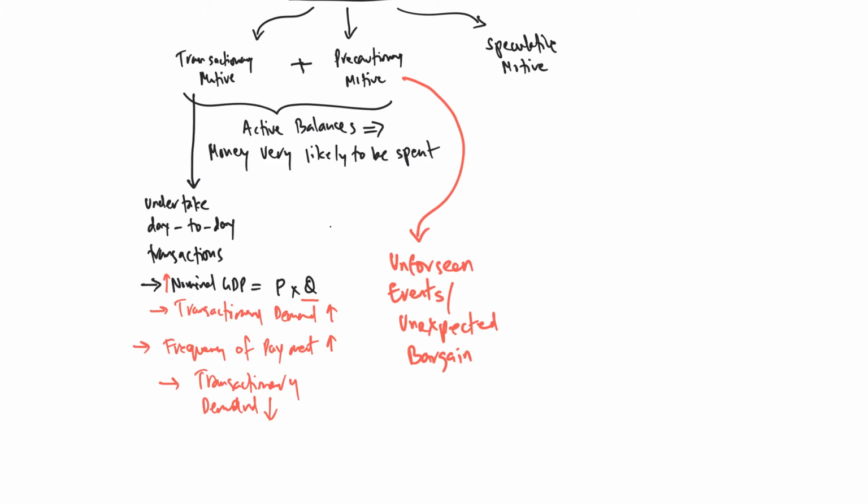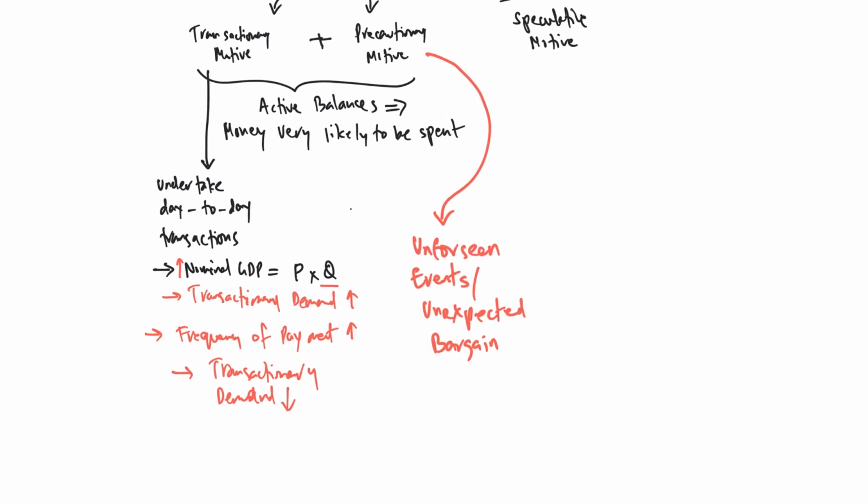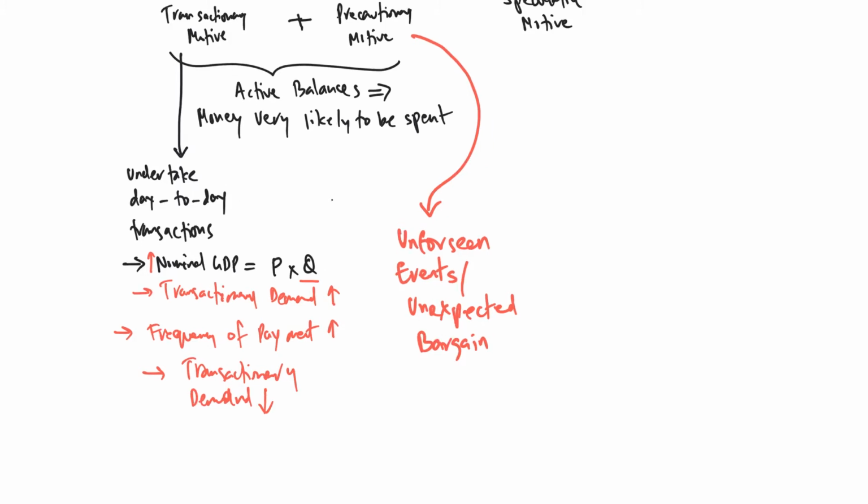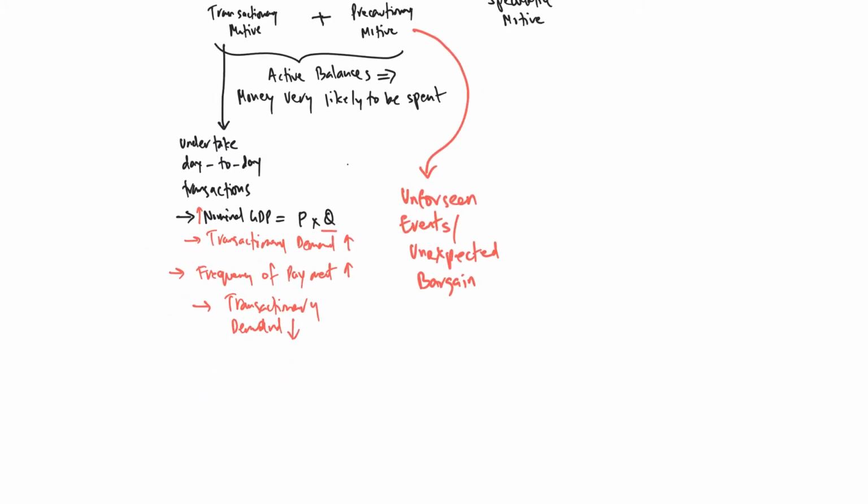And both of these together are those balances which you believe to be not too high. I don't expect you to keep a very large chunk of your wealth with you every day because you feel that transaction motive would happen. So these are small balances, not too high, but they are what we call active balances, both transactional and precautionary, and they're very interest inelastic.